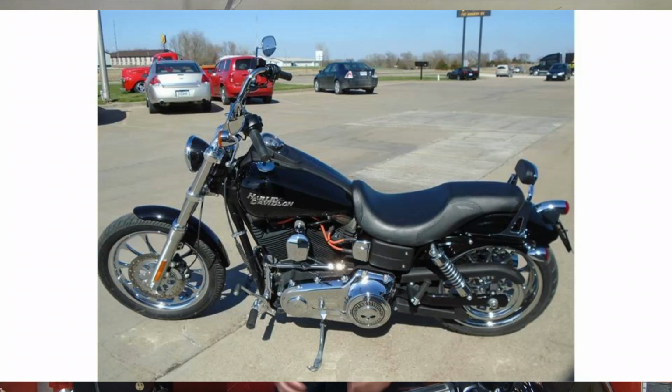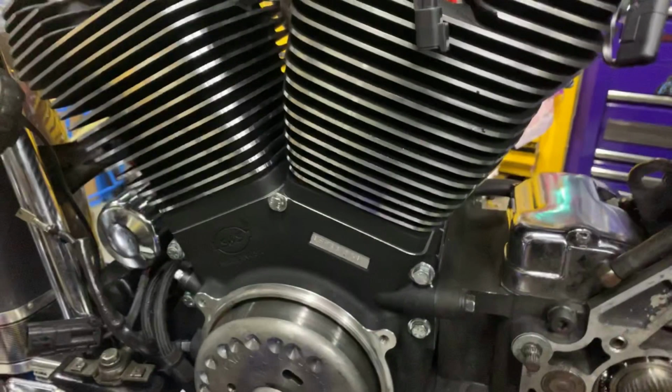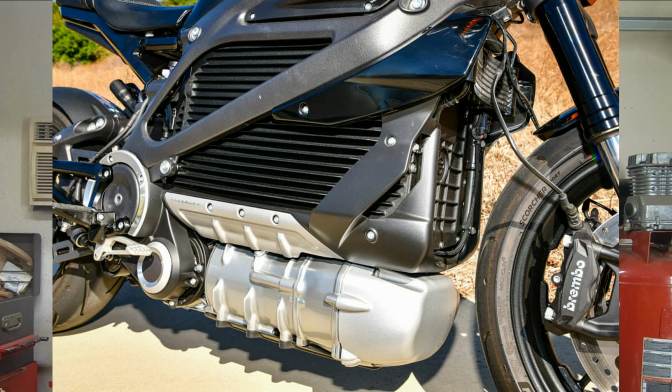So guys, don't let anybody talk down about a Harley-Davidson. They're not for everybody. I understand that. You either love Harley or you hate Harley. But you really cannot take away anything from the 45-degree V-twin and what we're able to do with these engines. And it's going to be a shame if Harley eventually has to phase out the air-cooled engine and put in a water-cooled motor, and oh, God help us, we have to go to electric. I don't even want to imagine a big old live wire electric motor stuffed into a Street Glide. I'm just not ready for that yet.